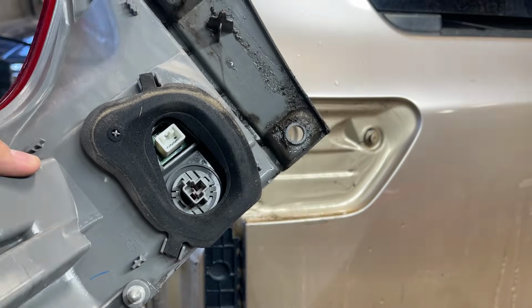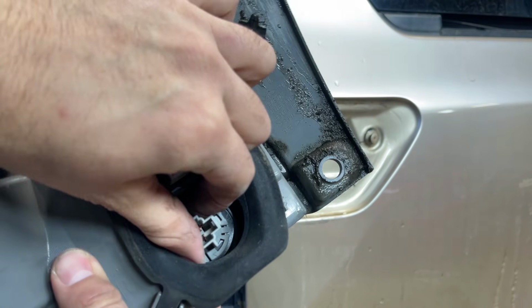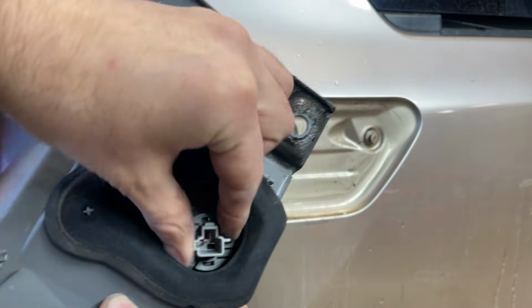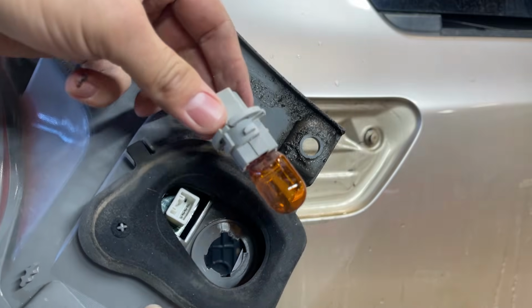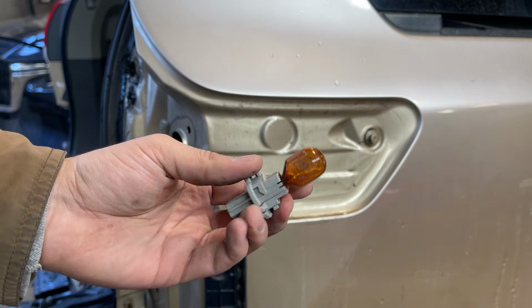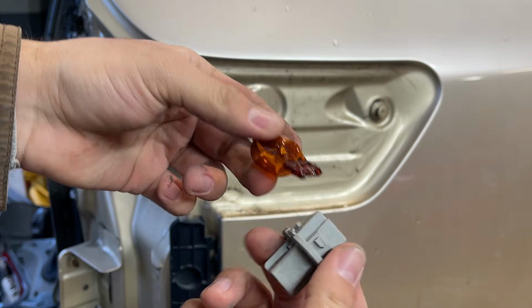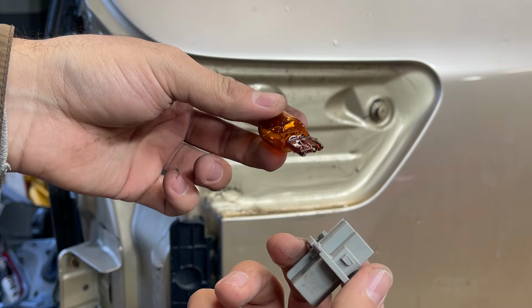Now in case you just want to change the bulb, all you have to do is turn this plug anti-clockwise and then pull the plug outwards. There we took out the bulb. Now we take out the bulb just like that.